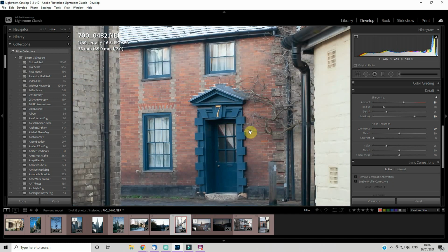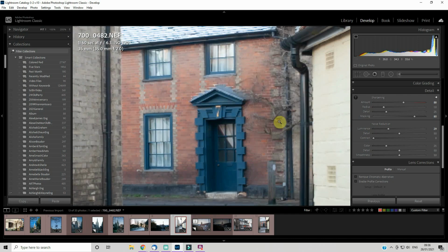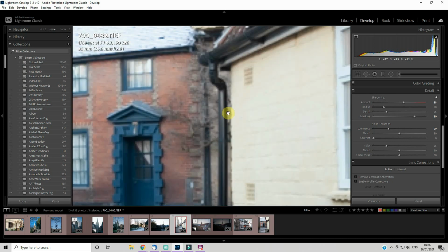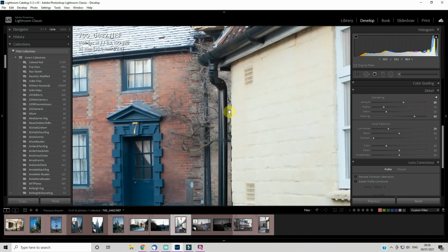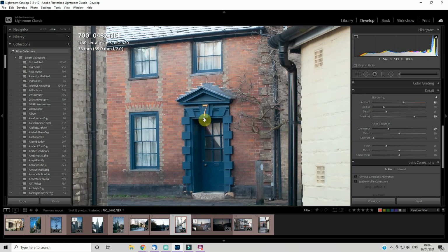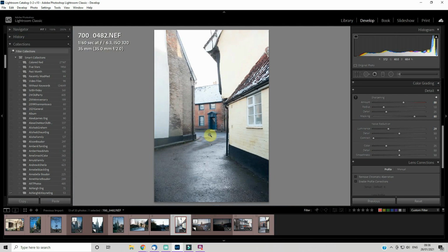But if we just look at 100% crop, so this would print, I'm just looking at that. We'd be printing about a 20 by 16 photo, something like that, and you would have this level of detail. I really, why do you want more? I just do not understand why you need to see the texture on every single brick. It's just distracting. It's crazy, and it loses the whole emphasis. It loses the whole point of the photo, I believe.